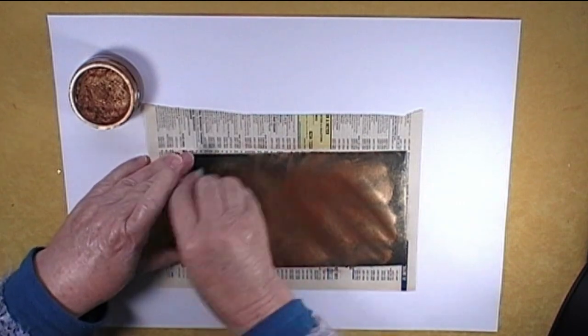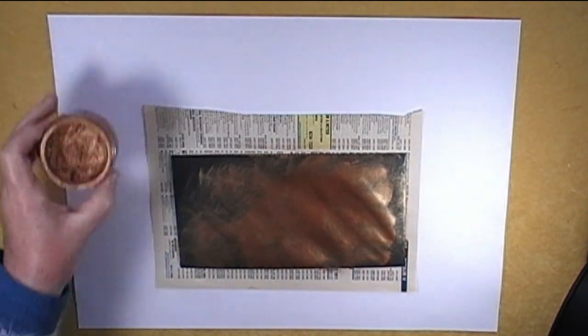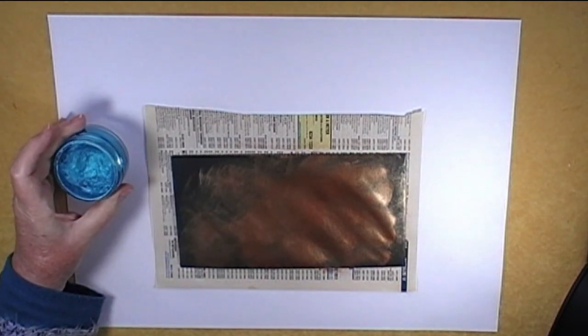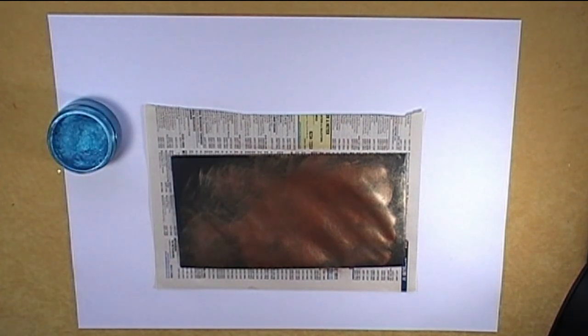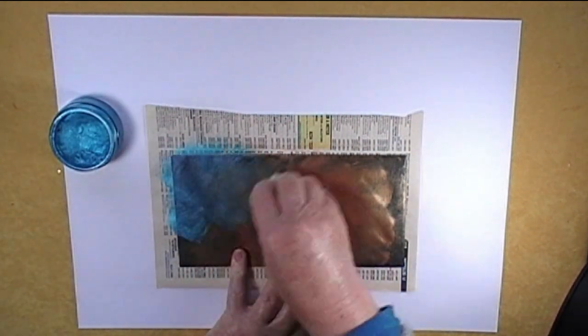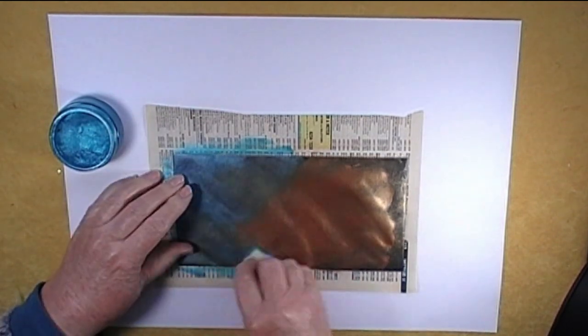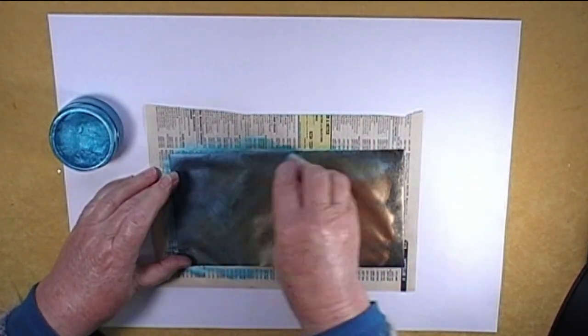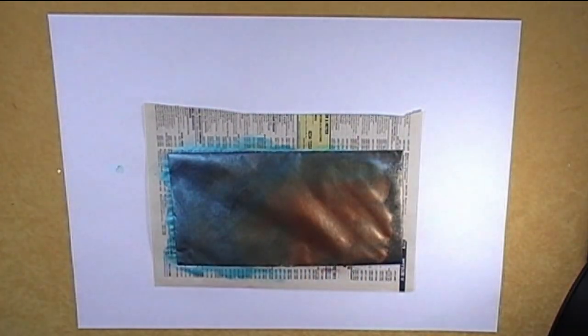And once your sponge runs out of colour, I like to go in with another colour. And put that one away and we'll get maybe this turquoisey colour. I'm going to use a different sponge. Start rubbing it in, and you can blend the colours together as you go. Okay, and you can keep going with all the different colours. You can actually have them looking like oil does on water, with lots and lots of different colours.